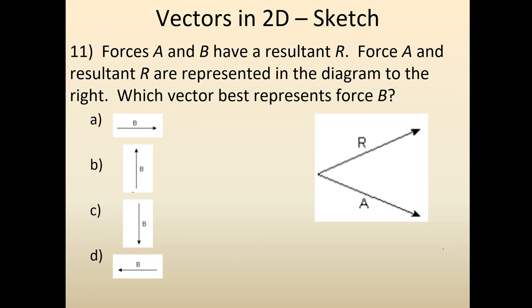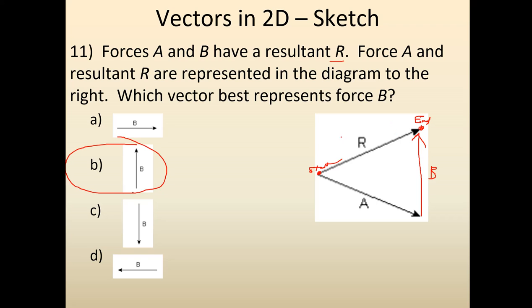Here's the next question. Pause the video, work on it yourself, and we'll go over in a second. All right, so here they've switched it up. A and B are our vectors, and R is the resultant. Meaning, again, the resultant points to my start and points to end. So if I follow along vector A, vector B has to bring me back to this endpoint. So that means the only vector that would do that would be to do this. So the answer is B.